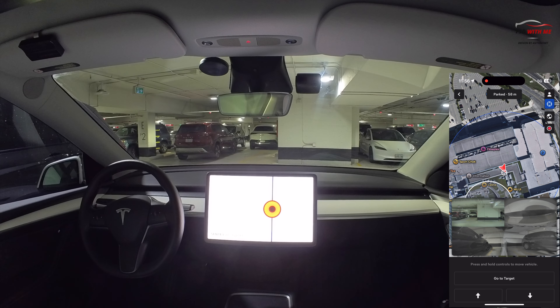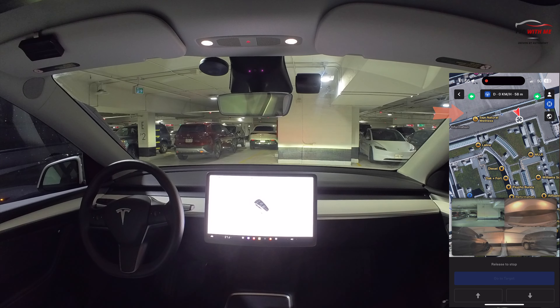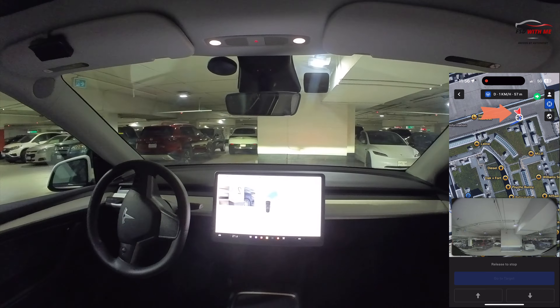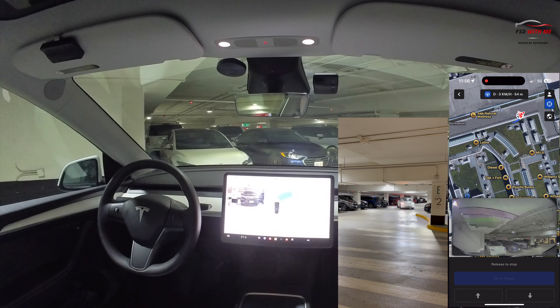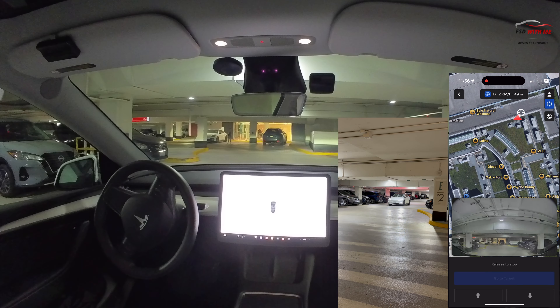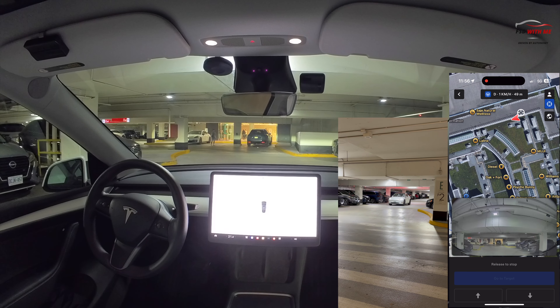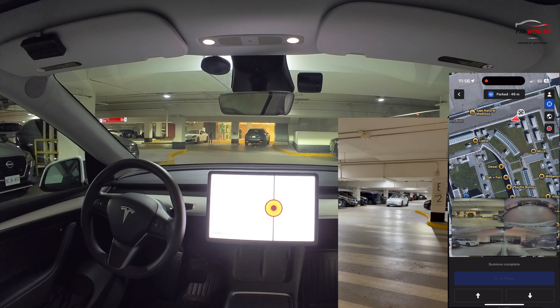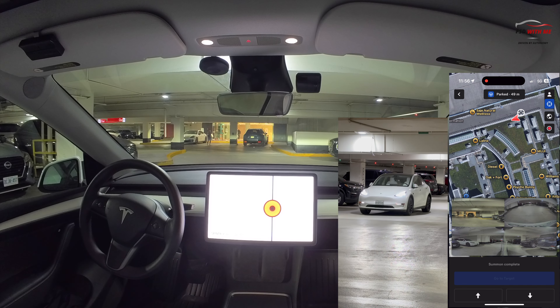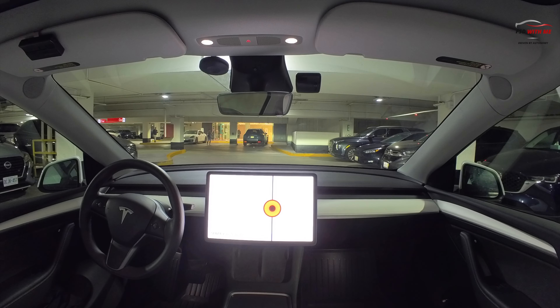Now for testing purposes, we're going to try this in a fully underground parking lot. I'm about two levels down at a local mall. As you can see on my app, the triangle shows where my vehicle is located — I'm about a hundred feet away — but the target marker is not moving towards me at all, I can't move it at all. We'll activate Smart Summon, but we'll see how long it takes before it disengages because it's really just detecting that it's already at its target location. The car comes to a stop and turns off. If you've been able to do this in an underground lot, please let me know in the comments. I'm going to keep trying to see if I can get it to activate in multi-level underground lots.